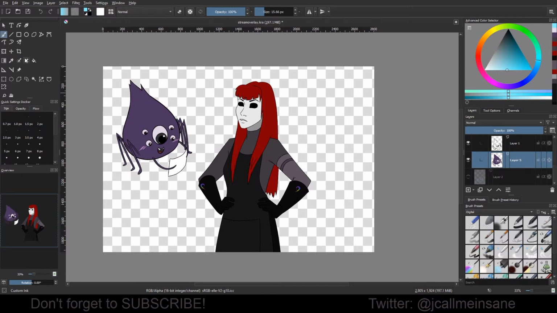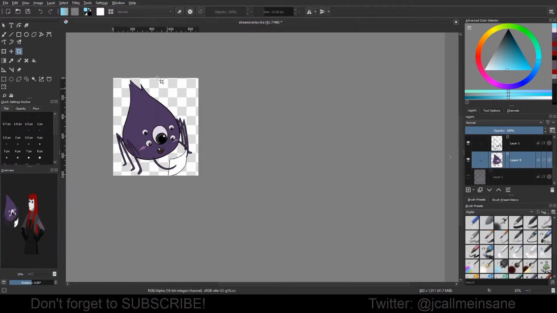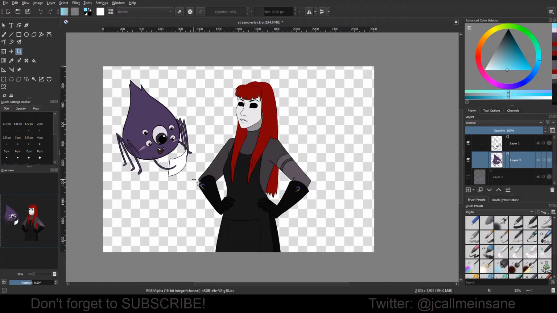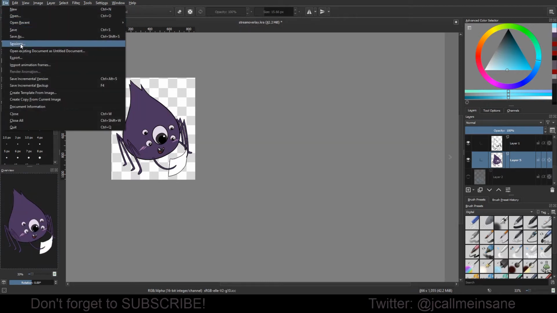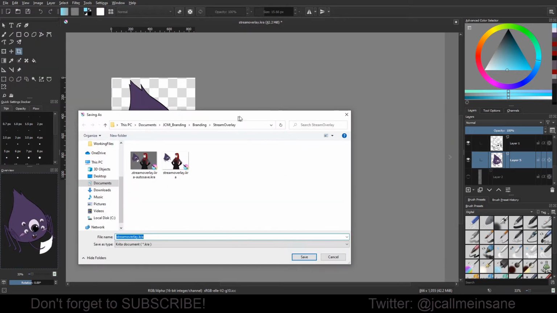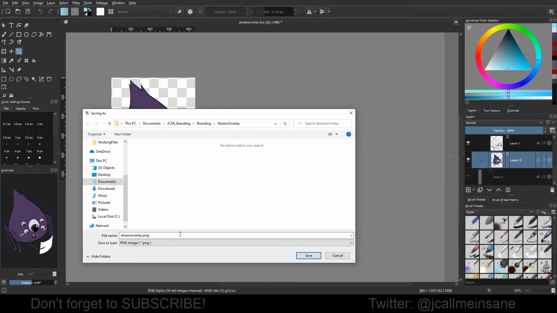So now that I have that set up, I'm going to take my crop tool over here and just start cropping this. That should be fine. I'm not too, oops, I actually cut that off. I'm not too worried about it being super snug or anything. It really doesn't matter. I'm going to do File, Save As, and set the save as type to PNG, and the PNG will save the transparency.